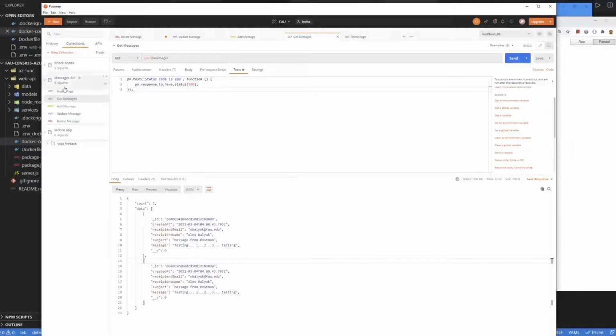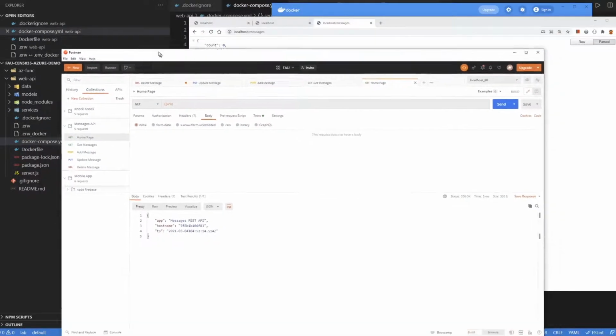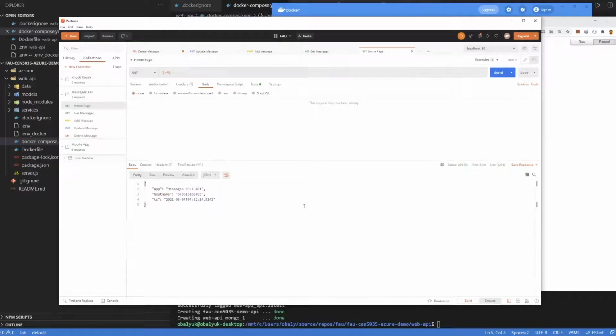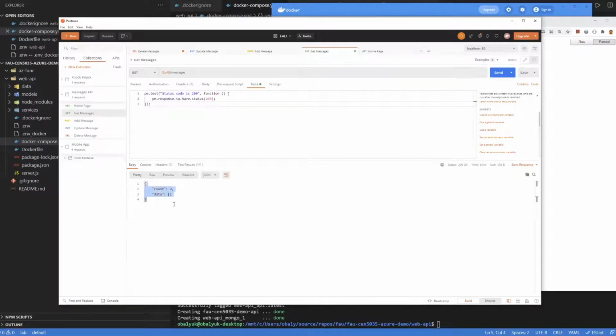What I'm going to show you now is I have a small Postman application. Postman is a tool used for REST API testing. It is free, it is extremely powerful, and I've pre-configured the URLs here, and I pre-configured tests, where my tests are simply validating for a response code of 200 on specific tests. If the response code is 200, everything will pass. So you see, if I run get messages, I have nothing.